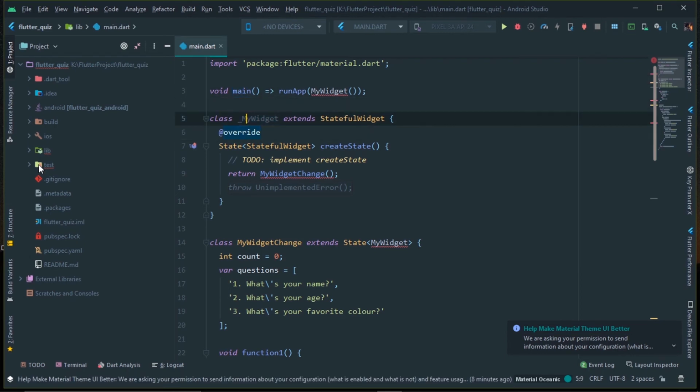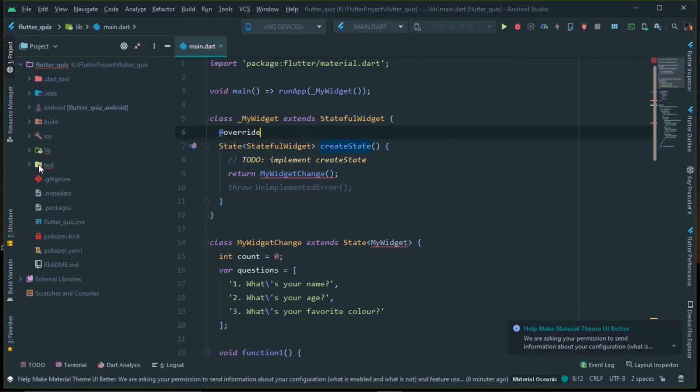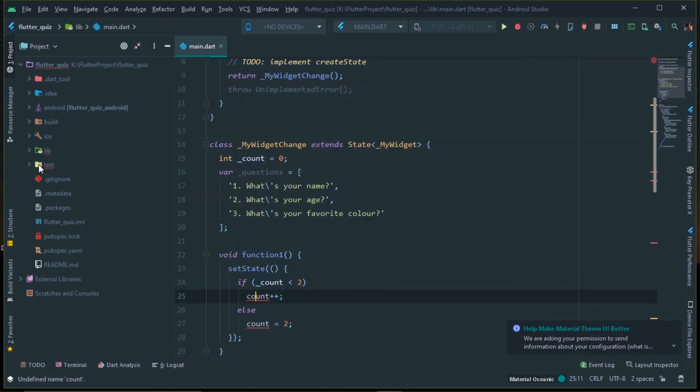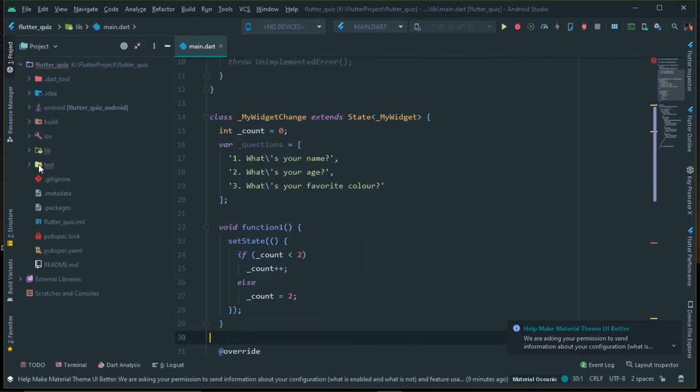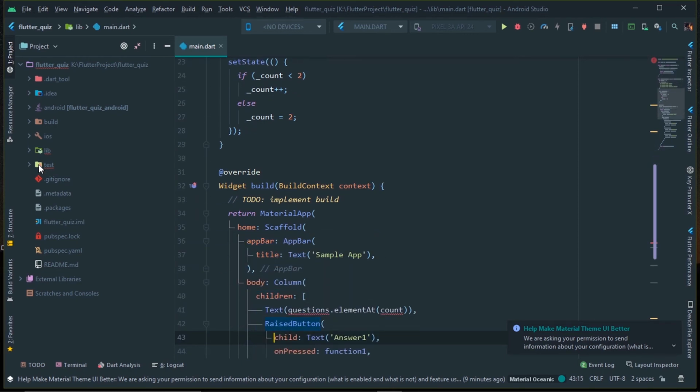When you introduce this underscore to some entity within a program present in one Dart file, you have to make sure that you reflect the change in every other place where that particular entity is being used. In this case, I am willing to change everything to private. I'm changing each and everything that I see. I'll change one, and I'll also change the variables. When you change the variable to private at one place, it shows you warnings in several other places where you have made use of that variable. So when you change something to private, you have to reflect it in all of the places where it has been used.